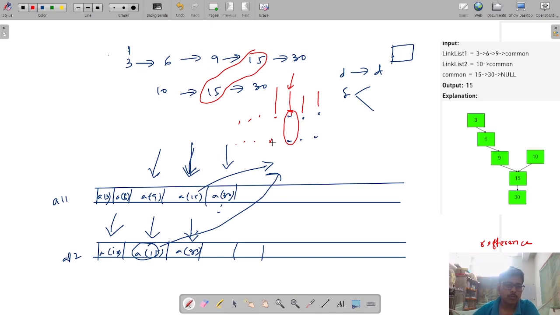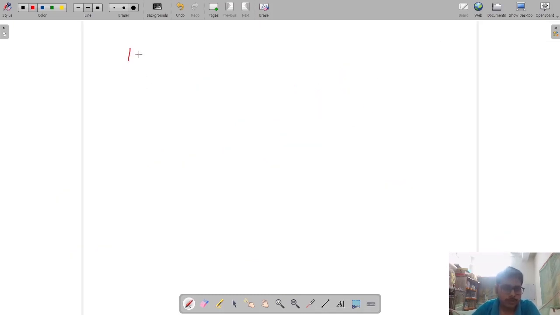So what we are going to do, let's just revise the thing. Suppose we have two linked lists, 1 2 3 4 5, like this, and another, suppose 10 2 4 5. Let me write like this, 4 5.